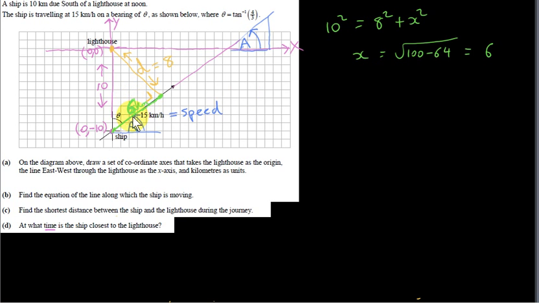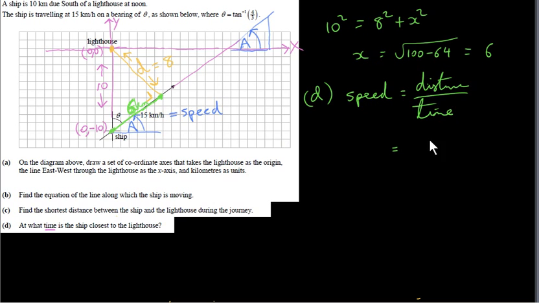kilometers. And what we want to do is find the time taken for the ship to cover a distance of 6 kilometers. Well, we just use the fact that speed is distance traveled divided by the time taken. That's if the ship is going at constant speed. If we're talking about average speed, if we get the distance traveled divided by the time taken, we get the average speed. But if the ship is going at constant speed, this will give us the exact speed of the ship, which we know is 15 kilometers per hour.